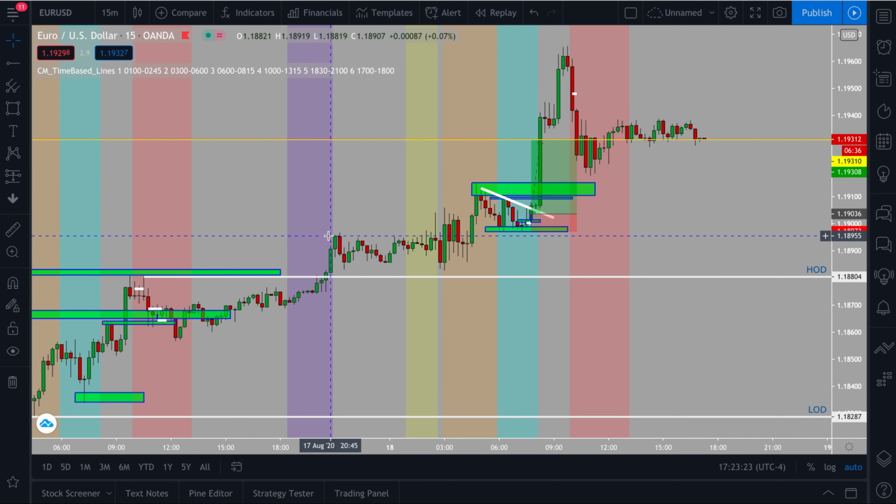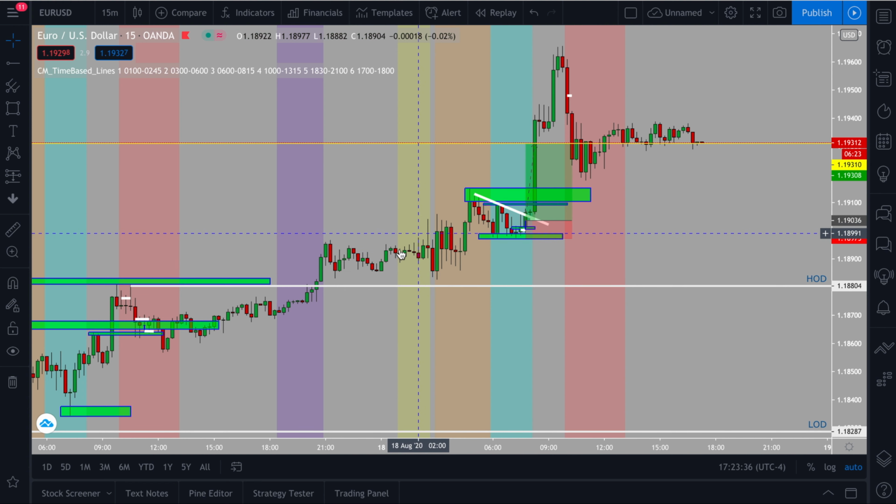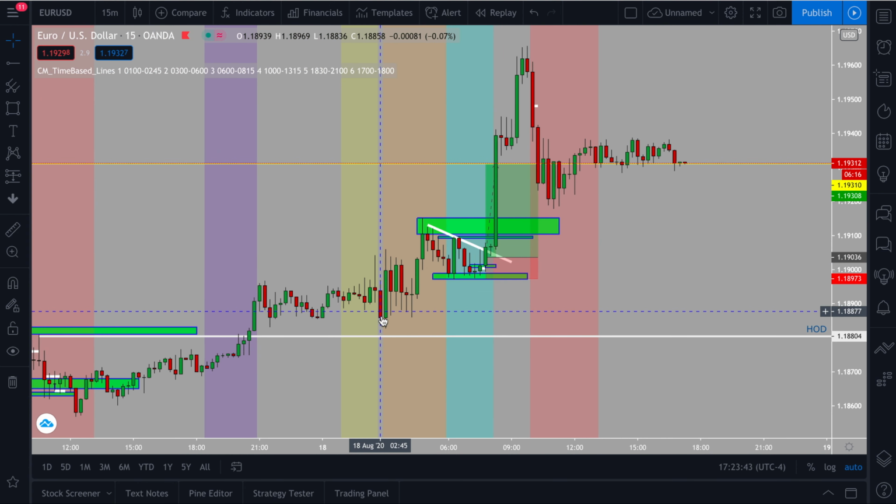Right here in this Asian session, I believe, price was able to go above it, retest, and then go higher. So I look at that as price wanting to go bullish, and it's making these floors. Even though this floor is broken and then retested and trades below it, I just look at this as a quasi. You've got the head here, left shoulder, right shoulder, retest, and then it goes up right here.